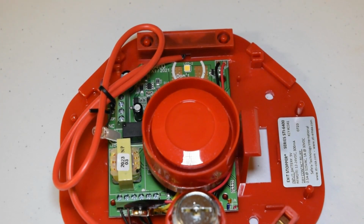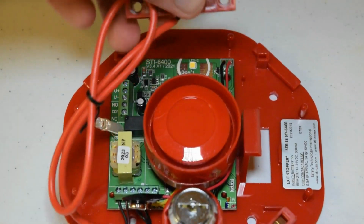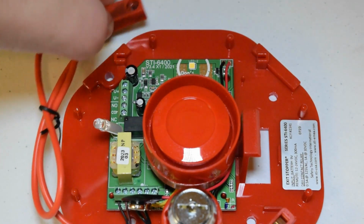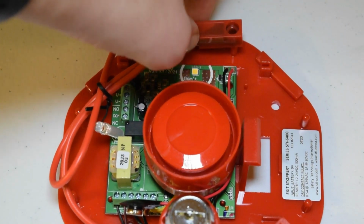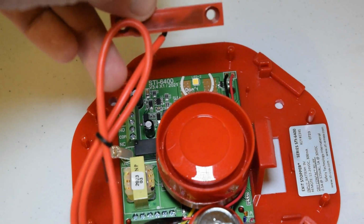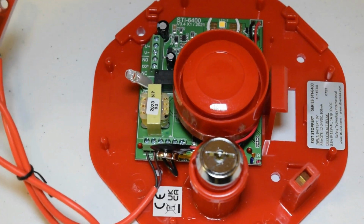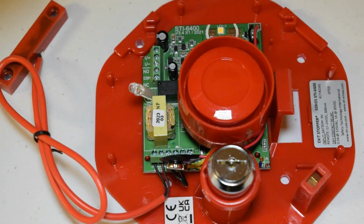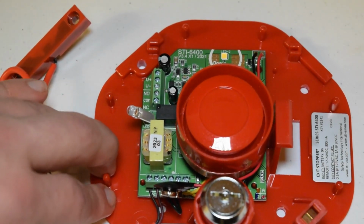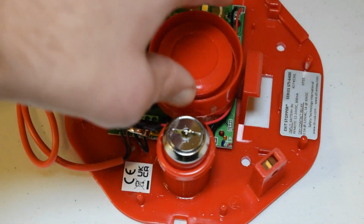Okay, so I just discovered that the door contact that's built in right here can actually move by simply pulling up on it, because it's not actually screwed into place. It's just going into these two posts that are sticking up here, and it just slides right into those. It looks like this door contact can mount almost anywhere on this unit. Anywhere where you see these posts, that's where it can go, so pretty much any side, any angle.